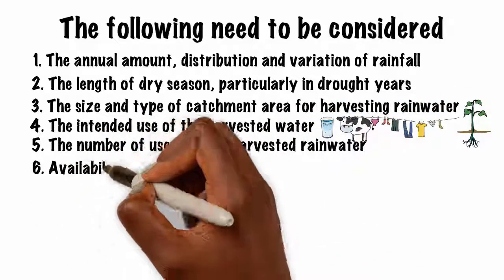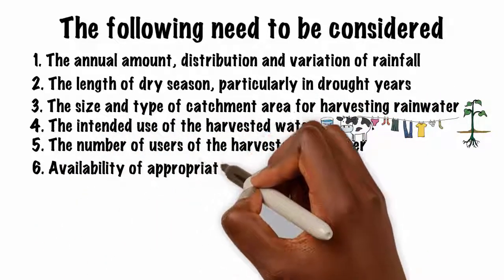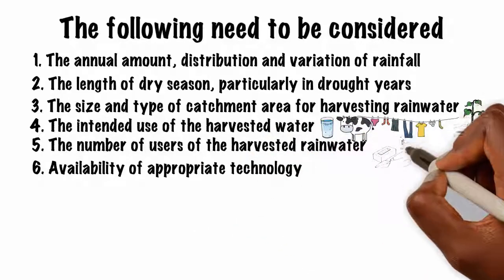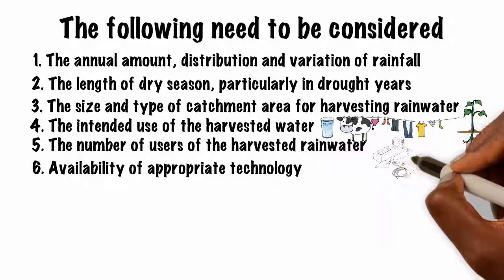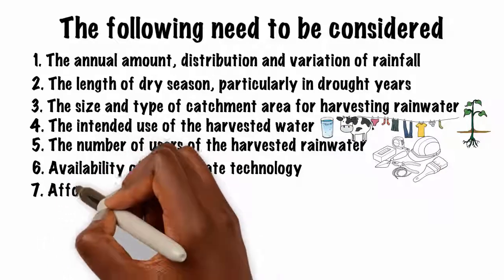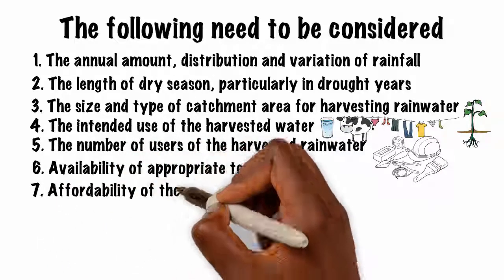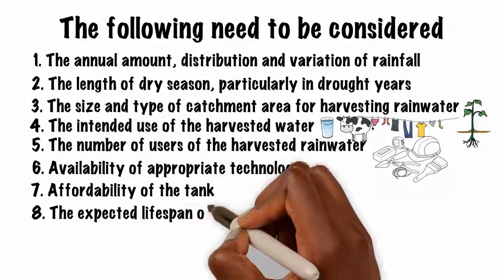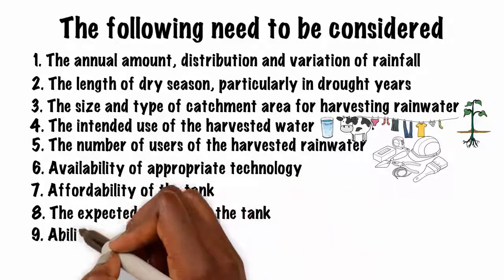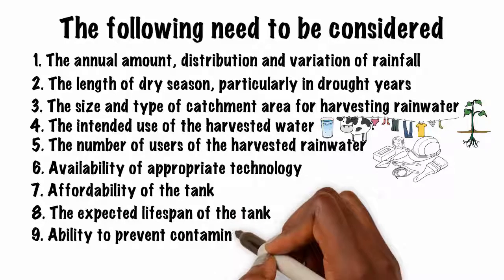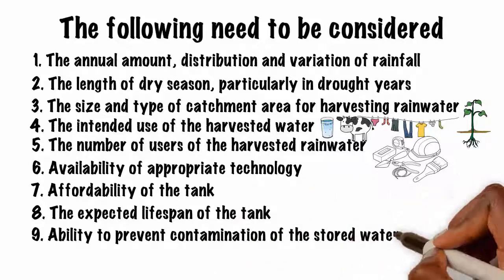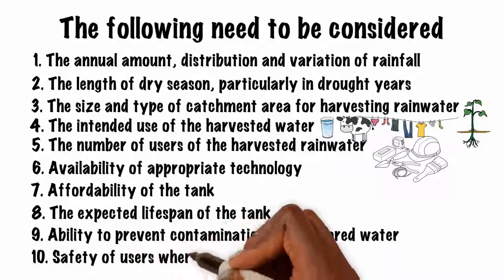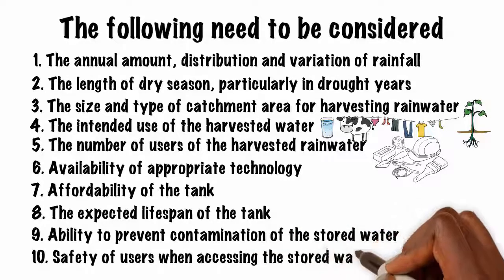6. Availability of appropriate technology, that is, local skills and materials for constructing and maintaining the storage tank. 7. Affordability of the tank. 8. The expected lifespan of the tank. 9. Ability to prevent contamination of the stored water. And 10. Safety of the users when accessing the stored water in the tank.